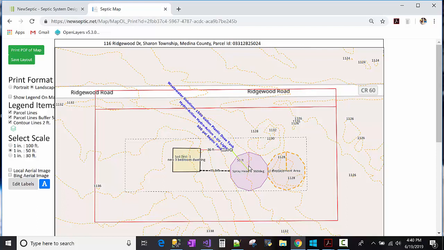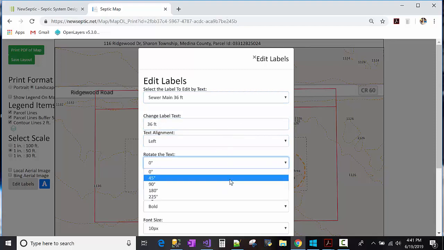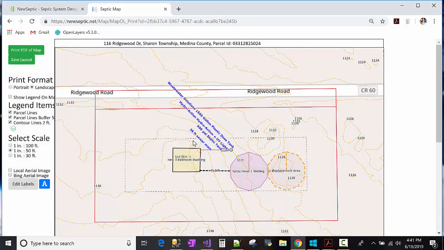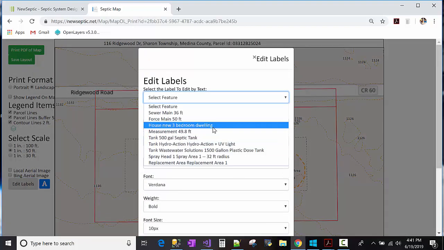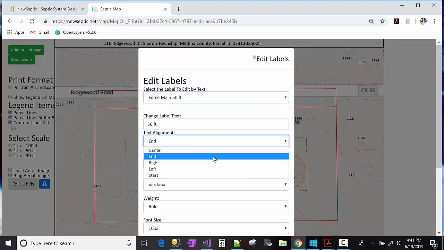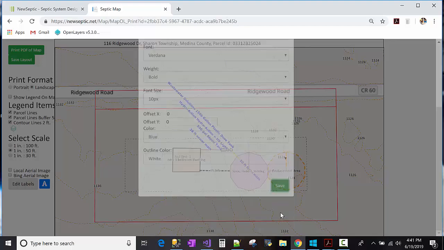And what I can do now is start labeling the force main and sewer main. So I can just do sewer main. I'm going to try that to the left at a 45-degree angle. I think that would make that look pretty nice. And I'm going to try with the force main, I'm going to put that off to the right at a 45, and see where that gets me.